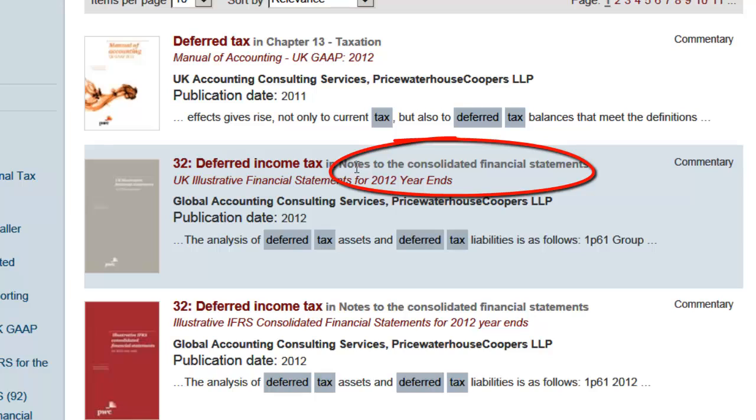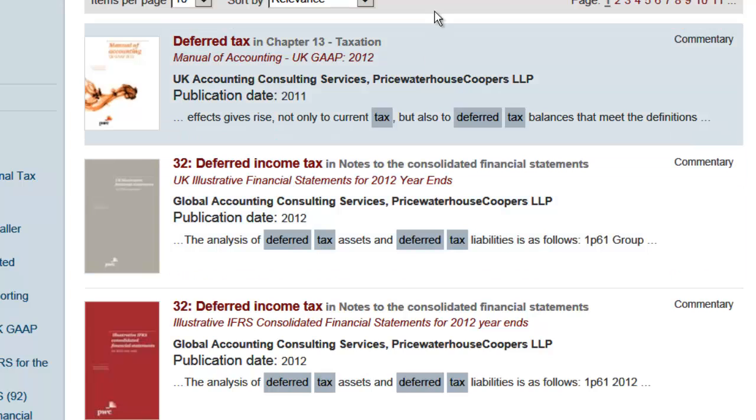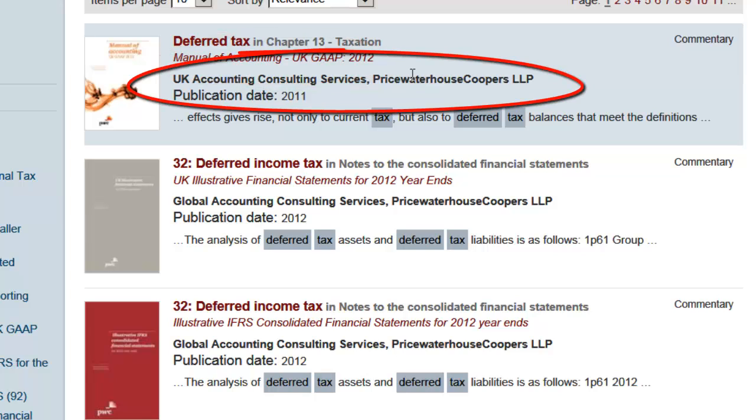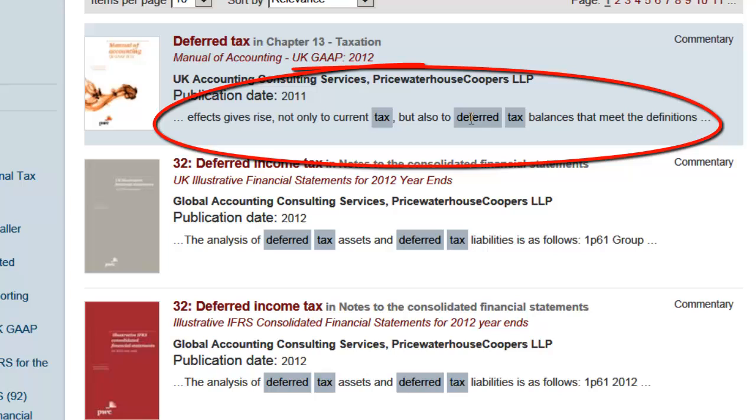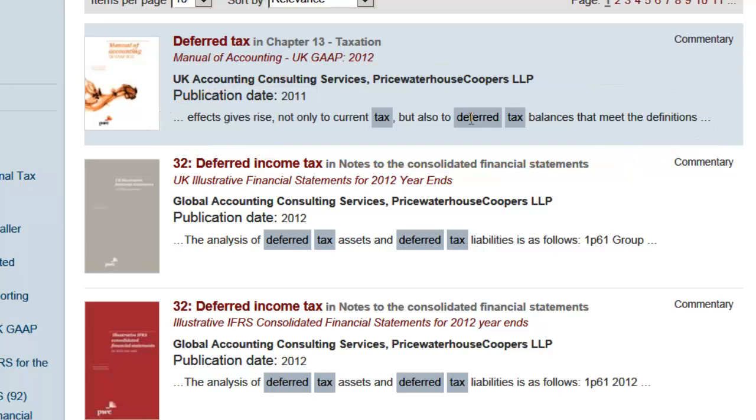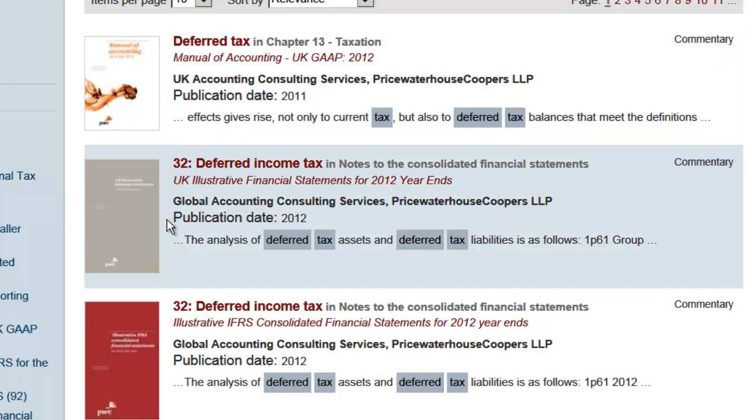But as you can see in the next hit down, it doesn't have to be a chapter. There it's coming from notes to the consolidated financial statements. Underneath that top line, it shows the name of the book that the search hit is coming from. Then we have some details around the author and publication date. And finally, for each search hit, we show some keywords in context. It's just a useful way of getting a feel for what the document contains, so that you can determine whether it's worth going in and taking a look at the full text of the document itself. For the same reason, we also provide a cover image for each book. It's simply a visual cue to indicate the different sources that the search results are coming from.